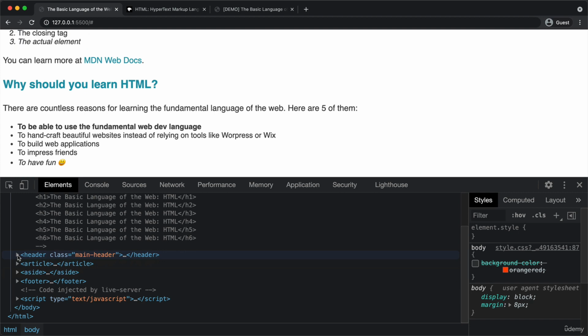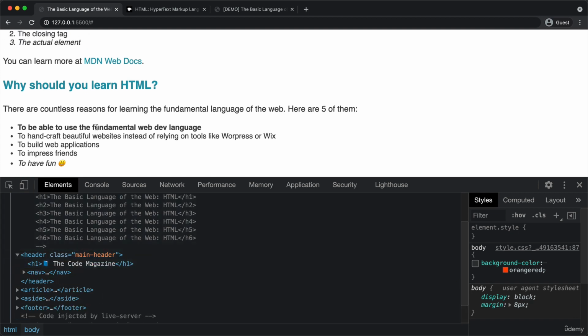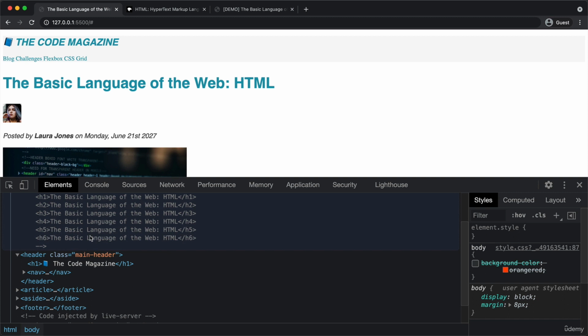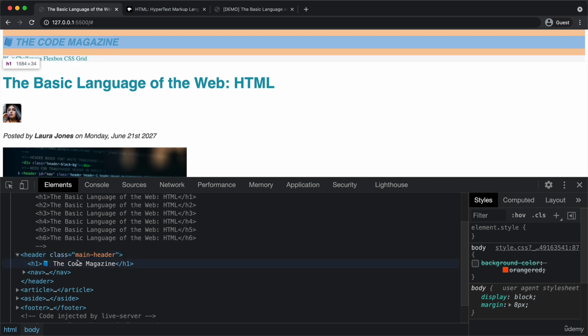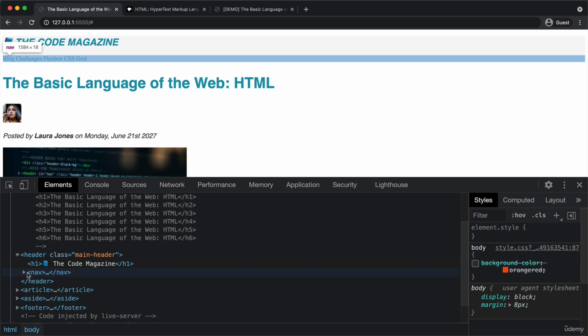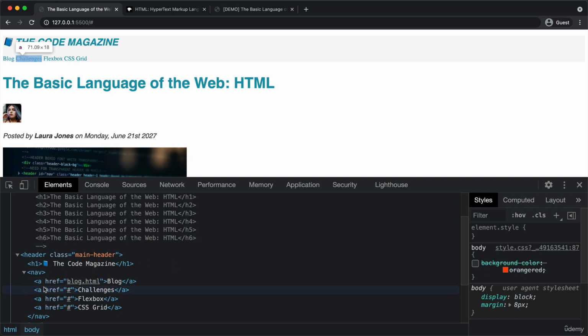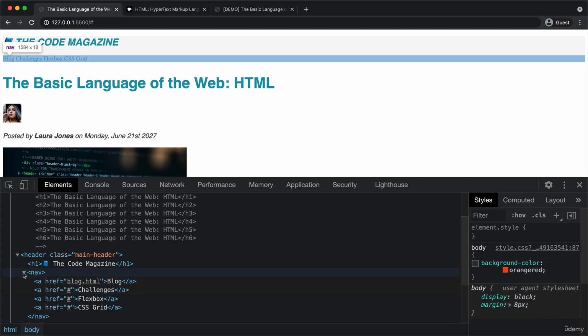So here we can open up each element by clicking on them, and then as we hover them, they actually get highlighted here on the page, which can be very helpful. So you see, for example, that our header is this entire box that we see highlighted here in blue, right? So that's this. Then the navigation is all this. And if we open it, then each of these links is just this very small box here. And they are sitting here side by side, as we can see, right?